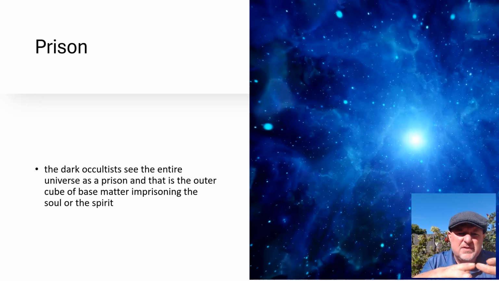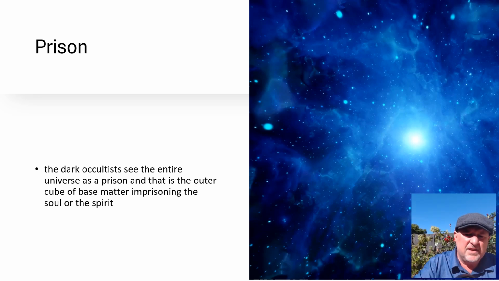The dark occultists view everything as separate, and in addition to that, they view the physical world as inferior to the spiritual world, the spiritual dimension, when in fact these things are all one and the same. Everything is spiritual. Everything is in fact one thing, experiencing itself. We need to get out of this dualistic thinking and into a view of the law of one, that we're all connected.